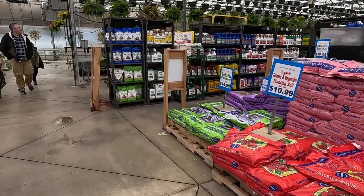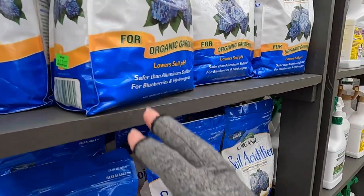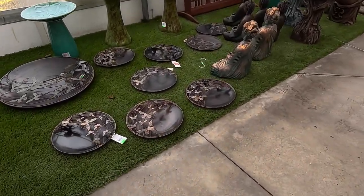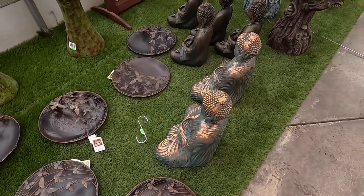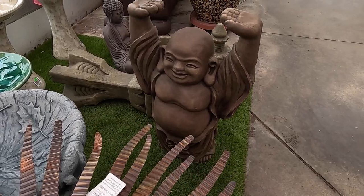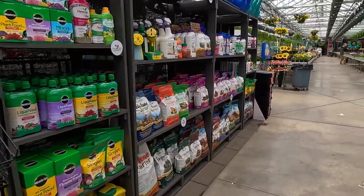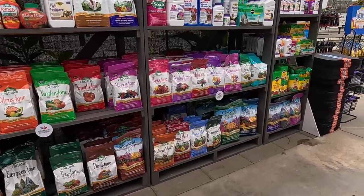This greenhouse has just about anything you could ask for in terms of fertilizer — all of the different types of Espoma here. Some garden art over here, those are really pretty. And some Buddha statuary. Look at this fun guy with his arms up in the air — he looks happy! Any type of spray or fertilizer that you could need — they are all here, every kind.